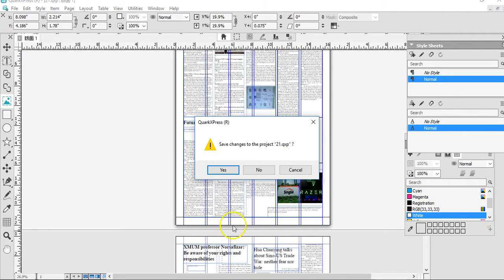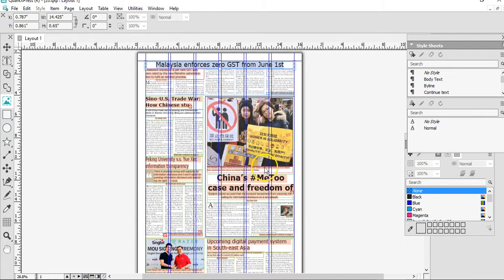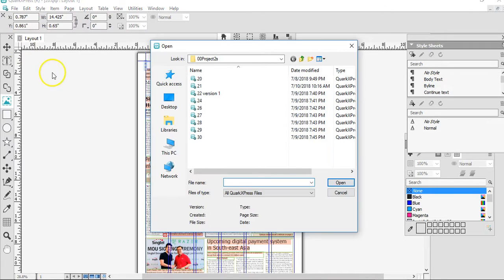Let me try to open again the one at the top. We'll see if I can do that as the better example. So I don't know.